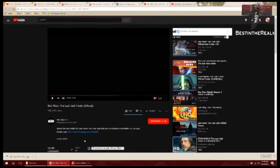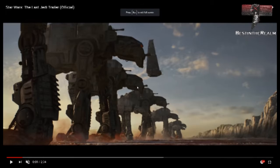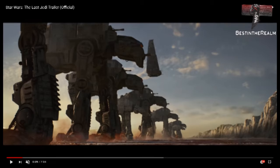Okay, I was about to comment on the leg armor, but even more importantly, do you see, right in the middle of the screen at 8 seconds, that there's a regular AT-AT and then the big motherfucker right next to it that's twice as big? At 8 seconds. Oh! Right. It's like the big AT-AT had a puppy and that's the regular AT-AT. And you can't unsee that. Holy shit! Okay. It's literally twice.